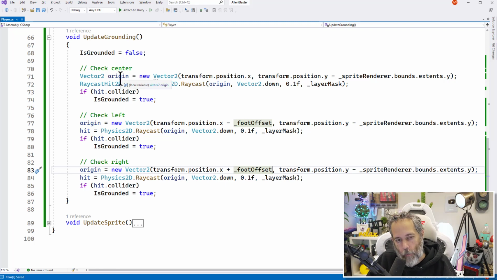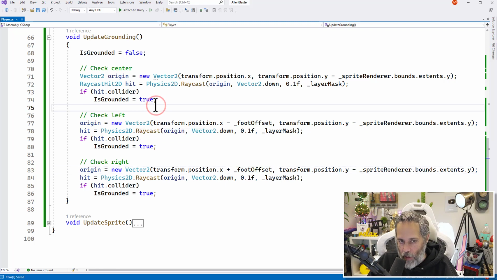Now, there are a couple of things going on here that are not the most efficient. For instance, if we hit in the center, we probably don't need to check the left and the right. We could probably bail out early, and probably a couple other little optimizations that we could do. But for now, I think that this is plenty fine. We're not going to have any actual performance issues. There's no real big benefit in updating it or modifying it or making it any faster. So we're going to leave it and make sure that it actually works, because that's the important part.